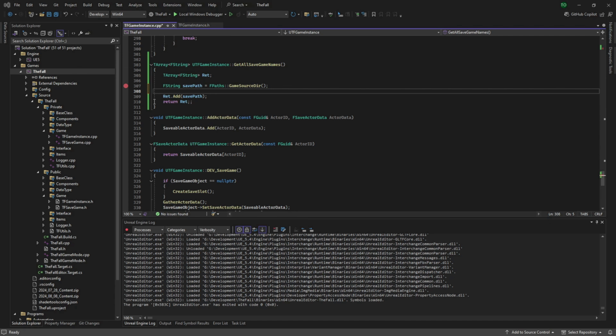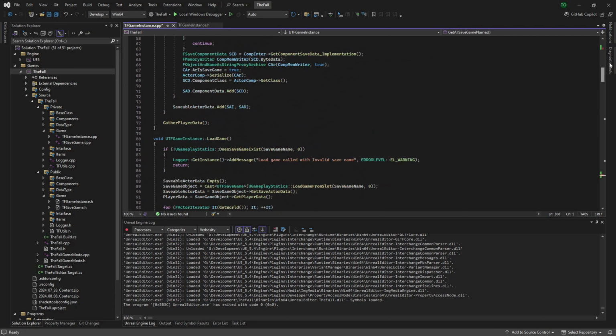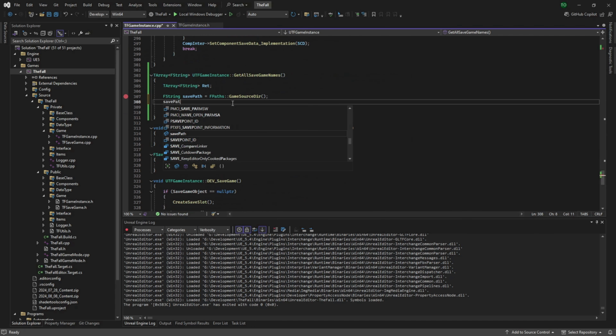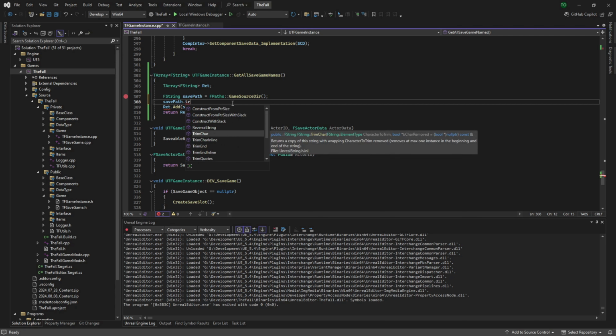Do I have logger in here? Yes, I do. Okay. Where's the... Did I have trim? Returns a copy of this string with the specified character.